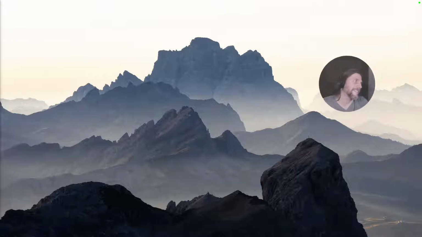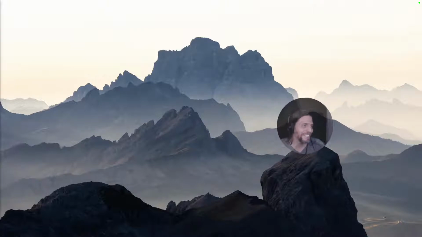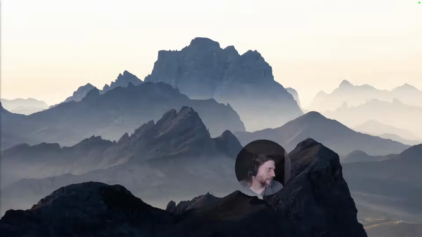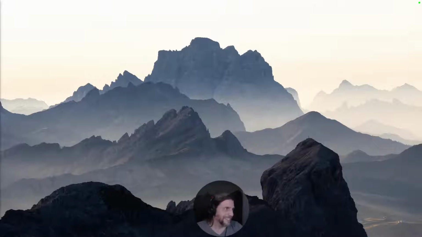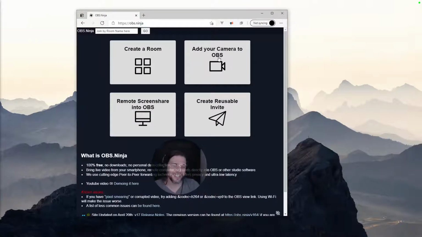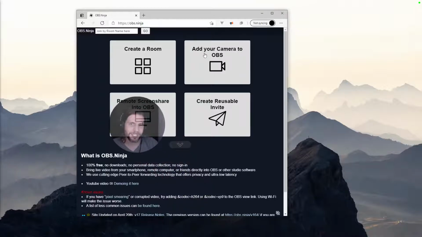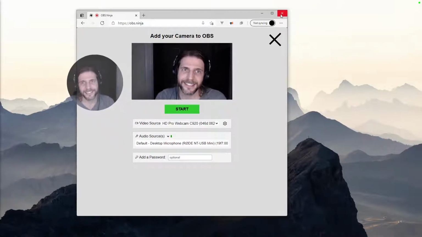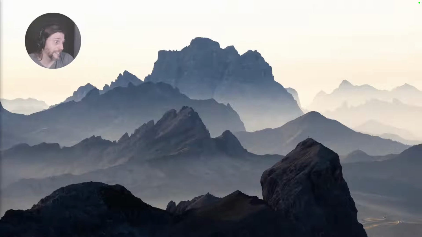Oh my gosh. Oh yeah, because you have your dog camera set up, right? Is your dog camera all set up? Oh, the overhead one, is it? Because you could just go to obs.ninja and add your camera to OBS and give me a video feed to put in. We wouldn't be in bubble zone yet, but you could just add a live video feed of your dog via WebRTC. And then we could certainly set this up eventually.